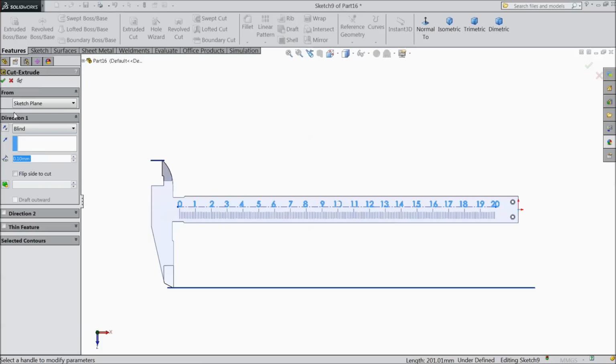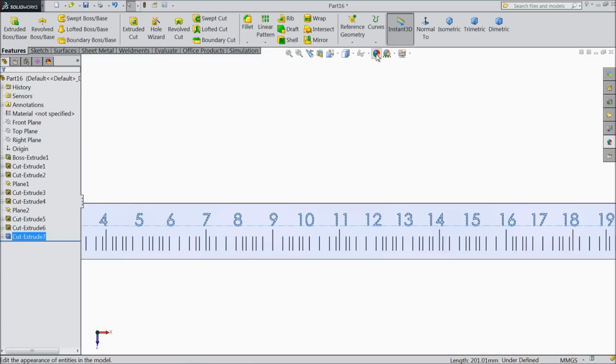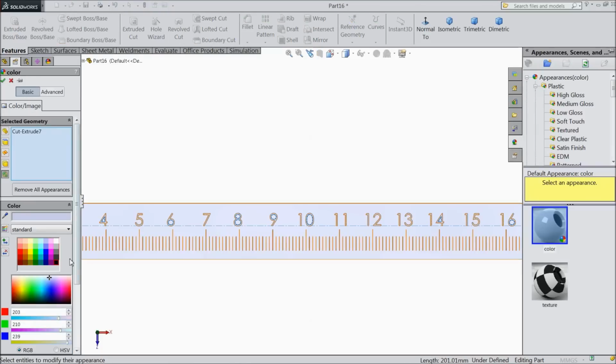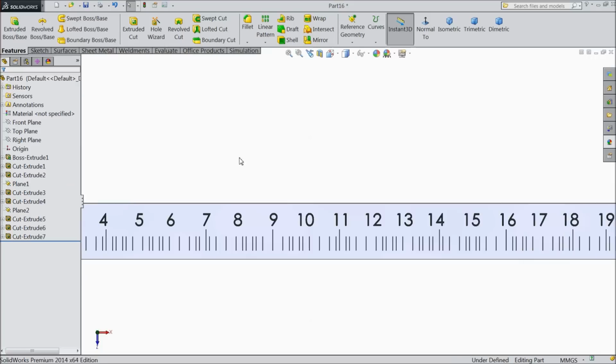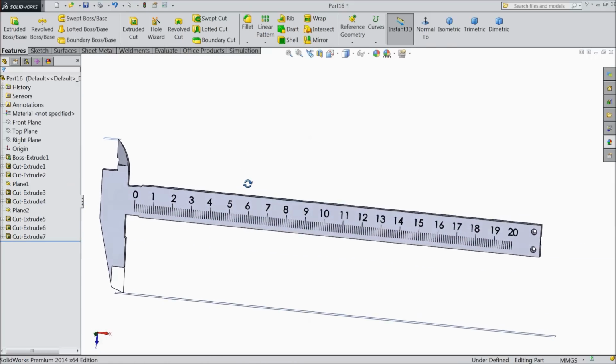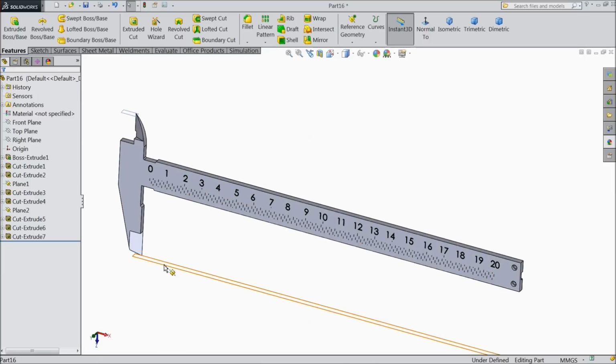Depth keep 0.1 mm. Okay. Select the color, make black so it will be identified. Okay. So now see, now hide all these planes.